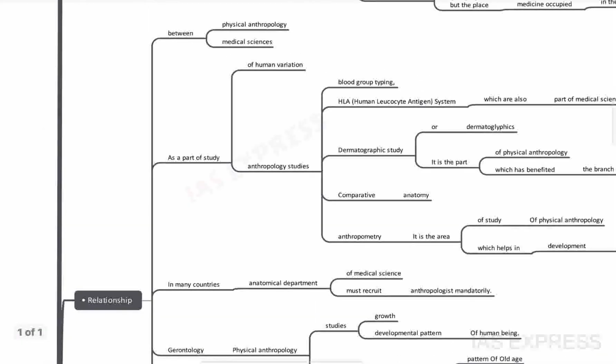Then we come to the main topic of discussion, that is the relationship between anthropology, physical anthropology and medical sciences. See, anthropology is nothing but a combined study of the cultural as well as biological condition of human beings. In this scientific study of anthropology, we consider all aspects of human beings. While studying an individual, anthropologists take a holistic approach. They consider all the socio-cultural factors that affect human beings, and they include research of the past as well as the present of the individual. So, this is what anthropology is all about. Before going into how it is related to physical anthropology, let us know that anthropological study is based on empirical research.